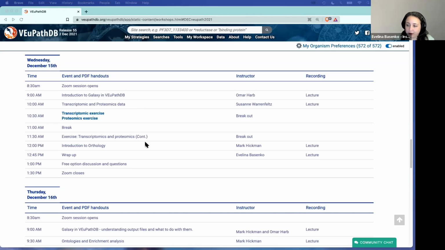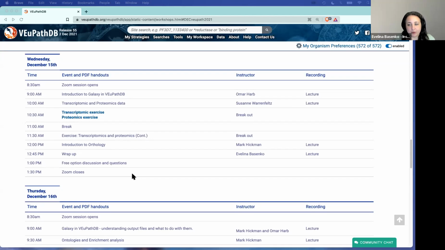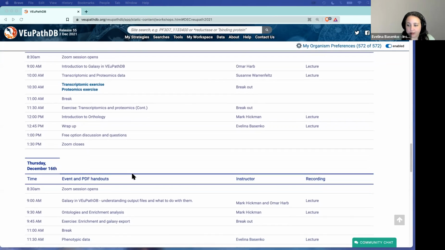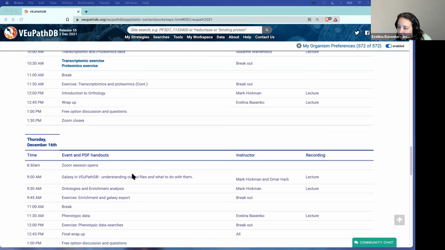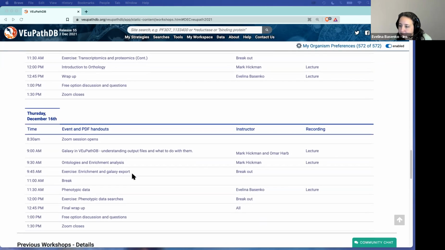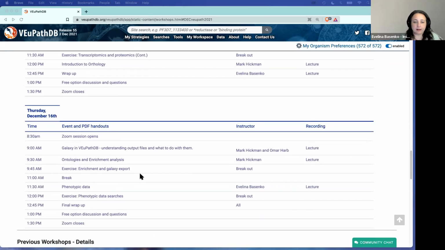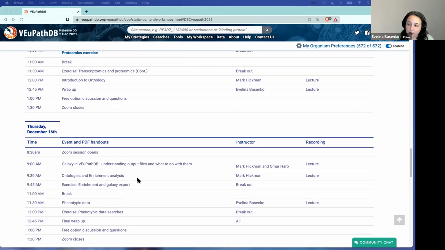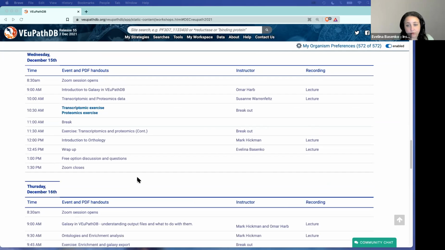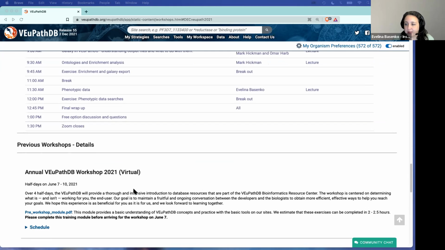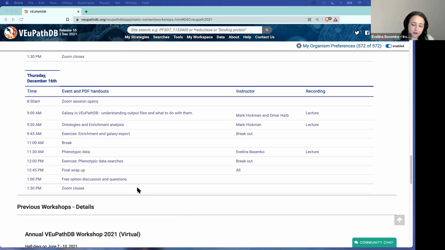In terms of orthology, we will touch base on the orthology tomorrow as well, a little bit, I believe. And in terms of any questions that you may have from today's sessions, please feel free to email us. The recordings from today will be uploaded soon, so they should be available by tomorrow. And feel free to email us about the exercises covered within the workshop in the upcoming weeks as you may work through them on your own.